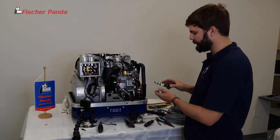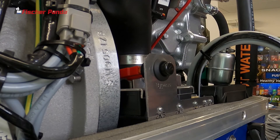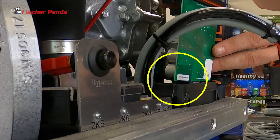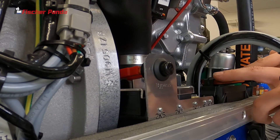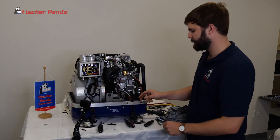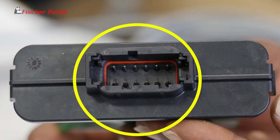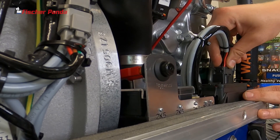Grab your new board and insert it — it will only go in one direction. Make sure the board is lined up with the aligning slot inside the housing. Gently place the board in and push down until you hear both sides snap. Insert your Deutche connector, paying attention to the aligning slots, and push it in until it snaps as well.